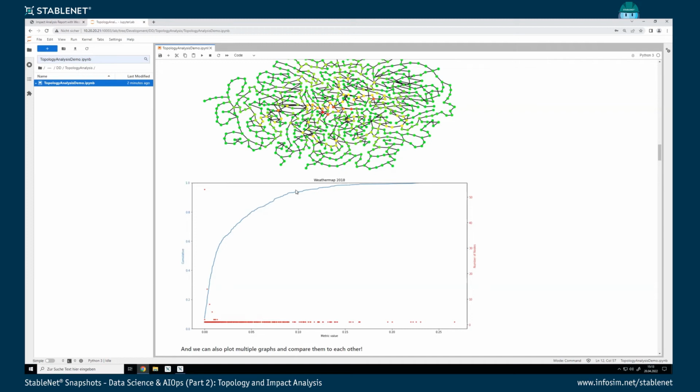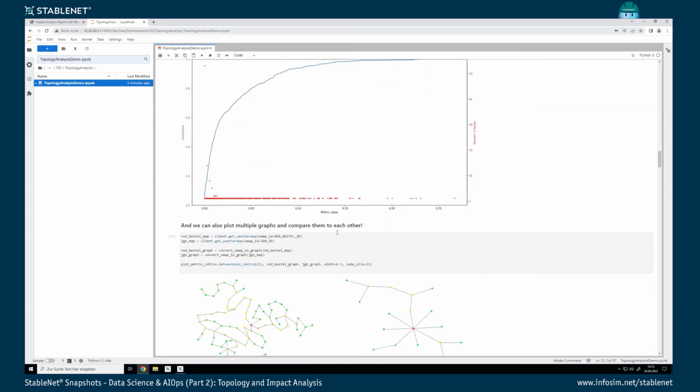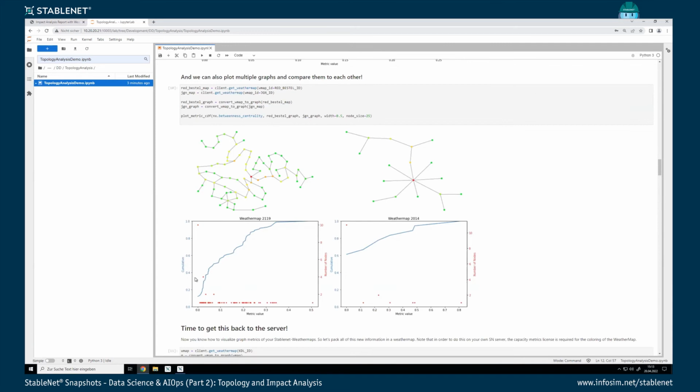And then there is a much smaller number of values in the graph that have much higher numbers. For instance, we can see that just 2 or 3 nodes here are in the dark red color. If you want to look at it in a more mathematical way, to get a better understanding in terms of statistics, you can use such graphs. Now we have here a comparison of 2 different plots showing 2 topologies. These are other weather maps in StableNet. And again, we see a cumulative distribution function of that.